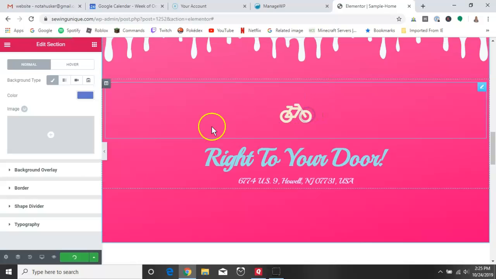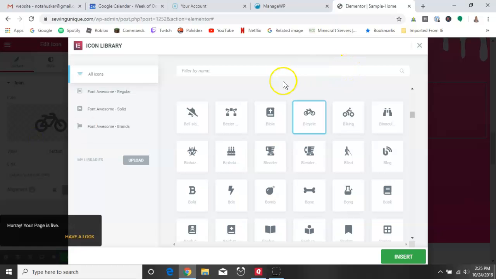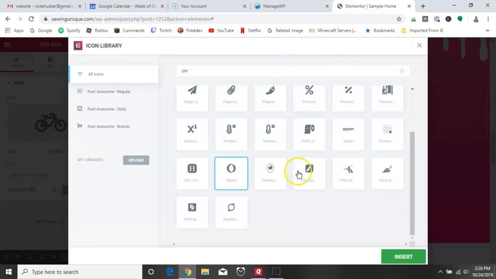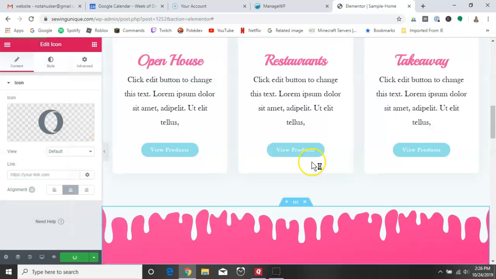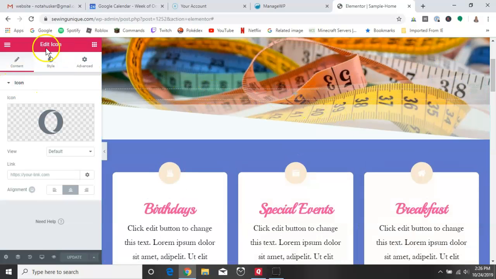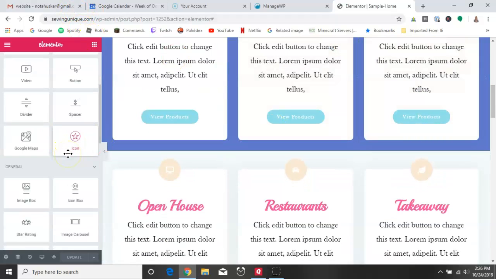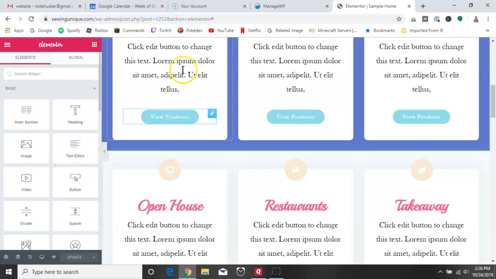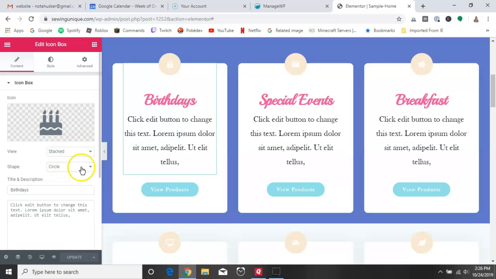So you can change these icons. There's a whole list of icons. You can see the library of icons, and sometimes it's just easier to do an ornate one, but you can do your address, you can do the different things. You can also insert any one of those elements. So to get back to something you can insert, if you wanted to add in something, you obviously grab any of these. The nice thing is you can grab the buttons to change this icon or to change the color of the icon. You can even change it to a square. Obviously that would be a headache to change all three of them.